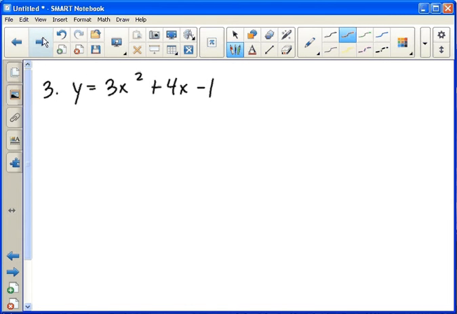Okay, 3. Determine whether this equation defines y as a function of x. There's basically two things you have to look out for. Y cannot have an even exponent, so it can't be y squared or y to the 4th or y to the 6th. And x and y can't be multiplied by each other. That's usually the red flags.